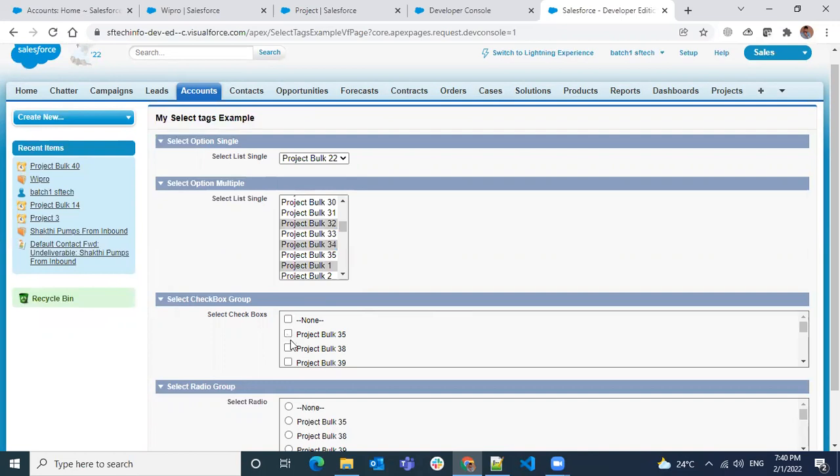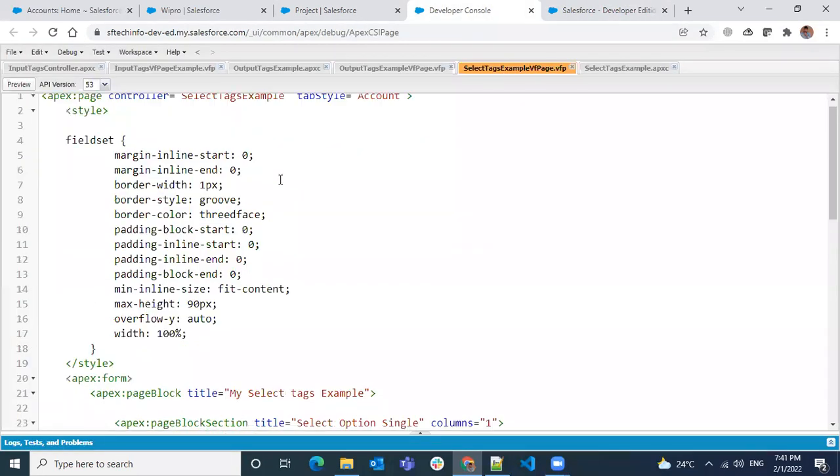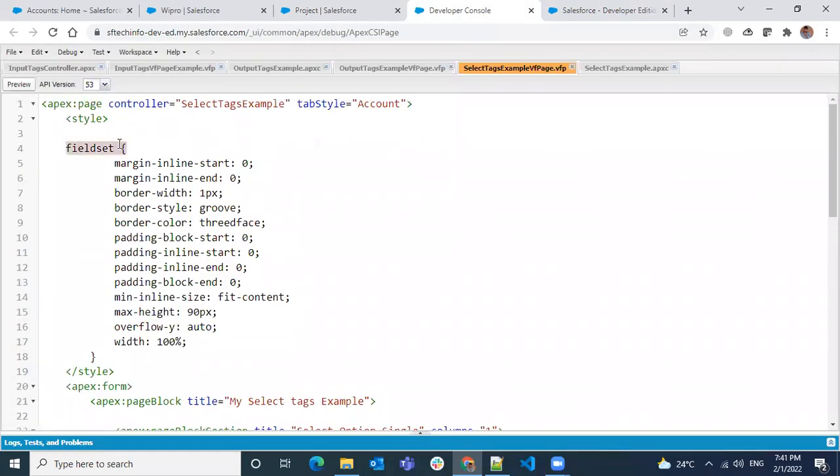But let's say I want to do it without using control. If I want to click something like this one, checkboxes, I can, and usually we will not get this border and the scrolling. So I added some styles on the field standard. If you want to override any of the Visualforce standard styles, then we have to override with the style tag and mention them.